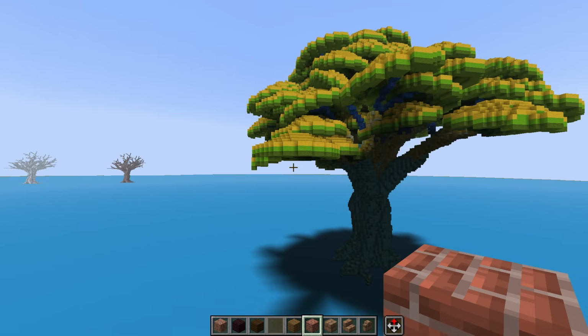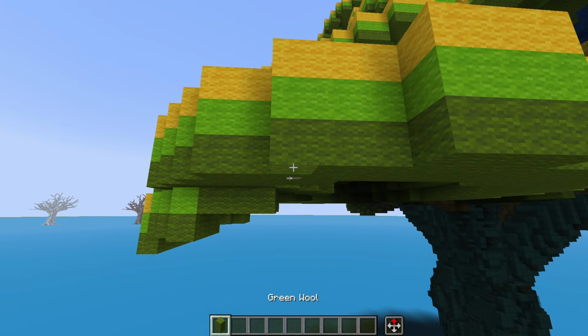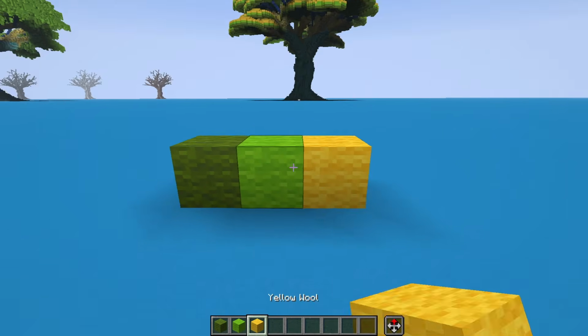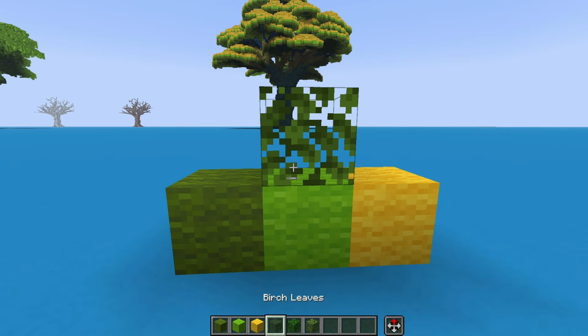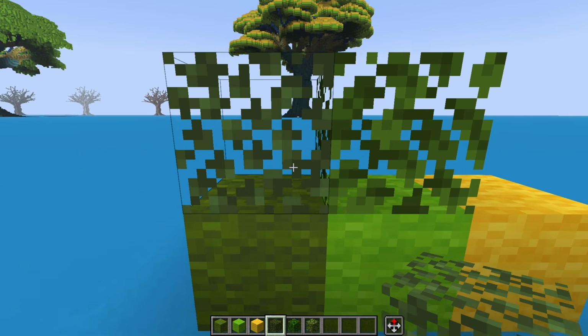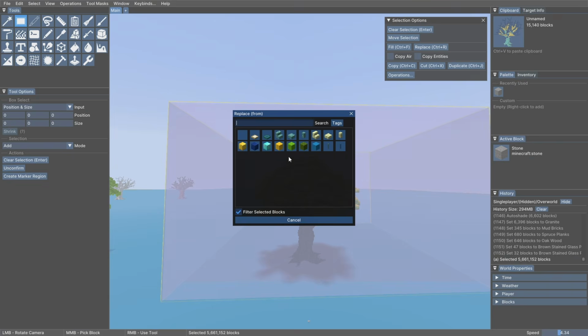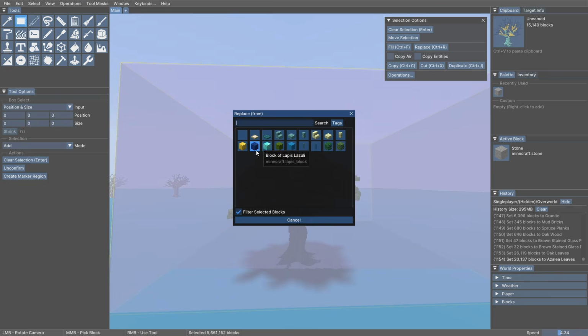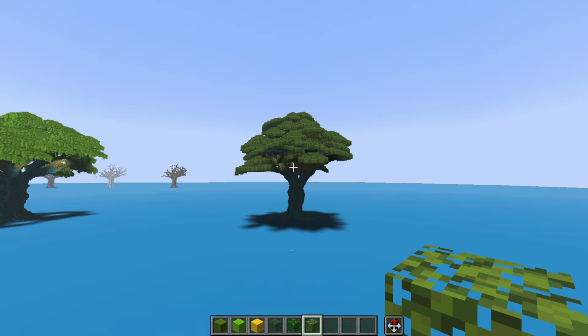Let's start with this one where we color-coded the highlights and shadows with yellow and green respectively. A classic palette for tree leaves is going with oak leaves in the middle, azalea for the highlights, and birch for the shadows. So we will replace the lime wool with oak, the yellow with azalea, and the green shadows with birch.